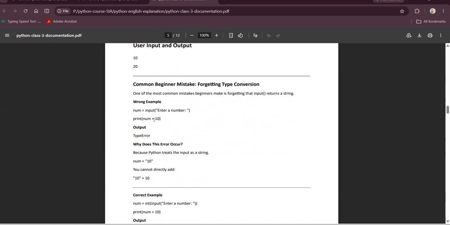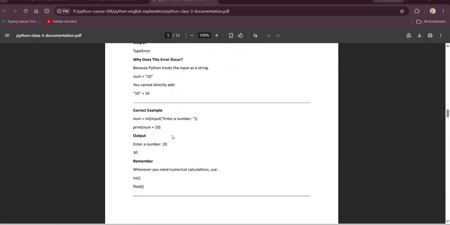If we want to add 10 to num, we must convert it into integer format first, and then add 10. A string cannot be added directly to an integer, so that's why it shows a type error. The correct approach is to first convert to integer and then add the number. So we will get the output.